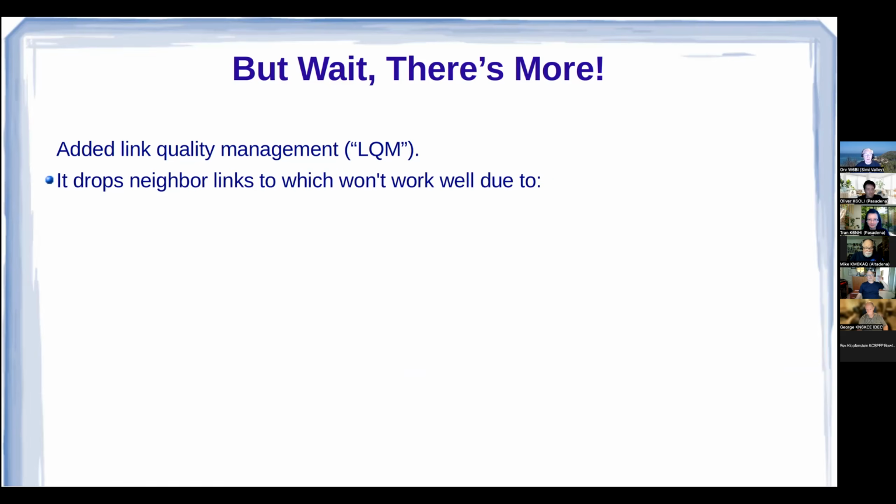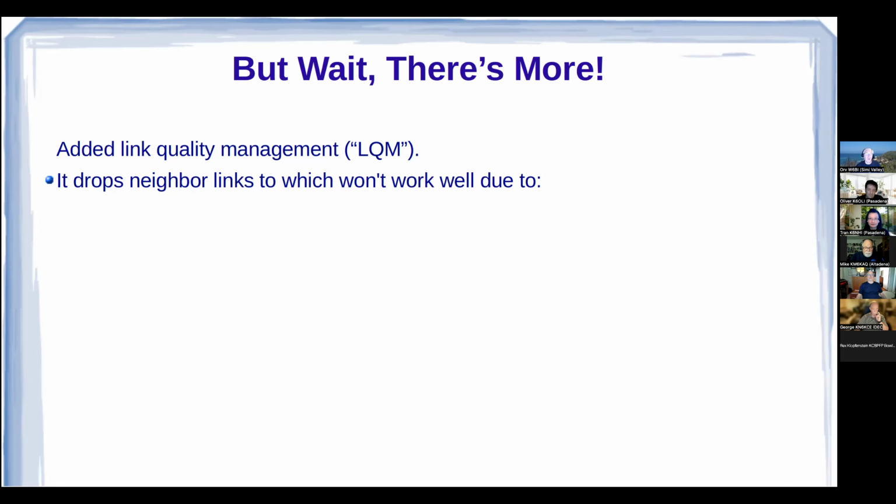And he persuaded the AREDN team to include it. We did a fair amount of testing and nightly builds, and it was included in the production release. And I will say that after the production release, we didn't find errors, but we found places where it could work a little better, and the follow-on nightly builds continue to improve on that. So if you're going to launch into this, I recommend running the latest nightly build and enabling LQM.